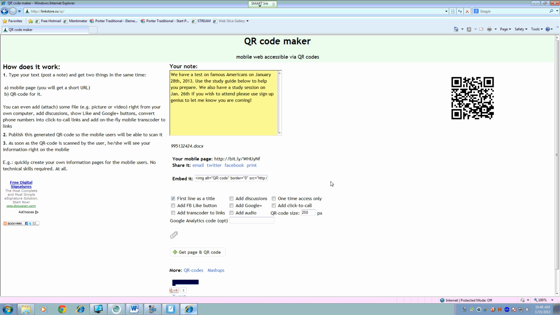So, like I said, this is only one QR code generator. There are literally thousands of them out there. You can explore on your own and find them. Many of them are free, but this is just another one that is easy to use, and you don't have to worry about hosting your images or your files anywhere. They're actually able to be attached right to the QR code.